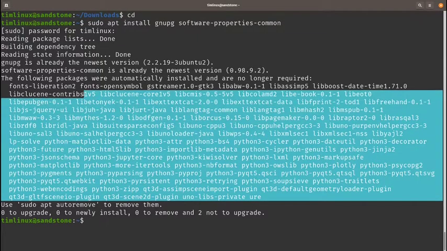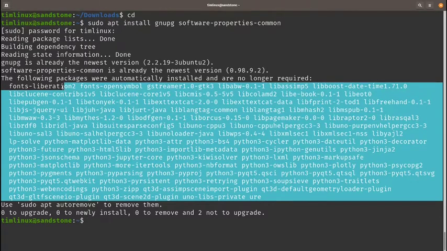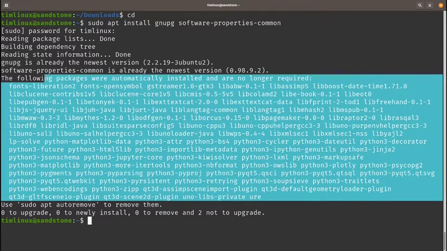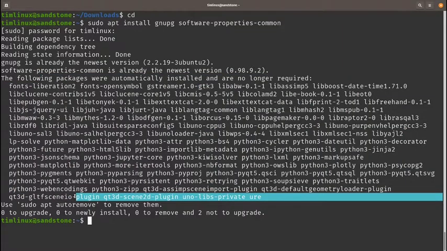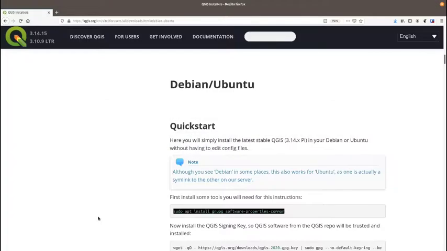I got a bunch of messages here about unneeded packages. I had previously installed the QGIS that comes with Ubuntu, which is QGIS 3.10, and then uninstalled it. And removing QGIS and probably a few other bits of playing around on my installation have left some sort of messy things. But I'm not going to clean this up yet because some of these packages might be needed by QGIS when I set up the build environment as well. So just going back to the list of things here.